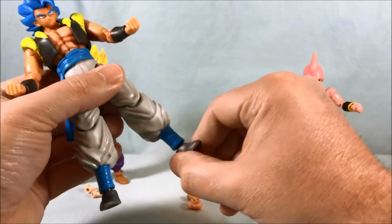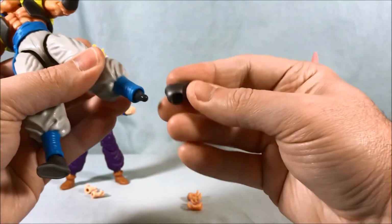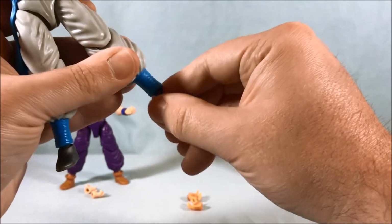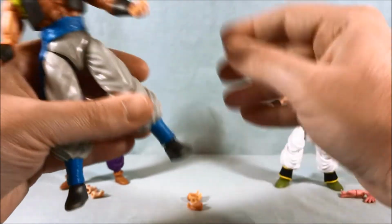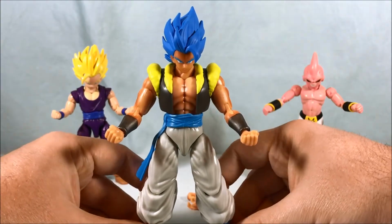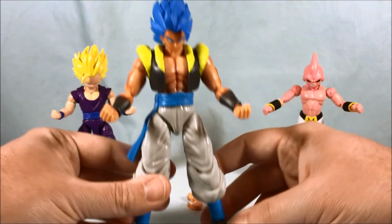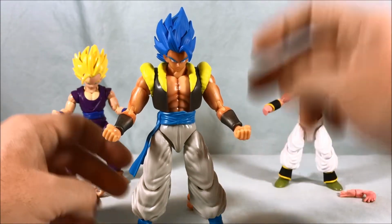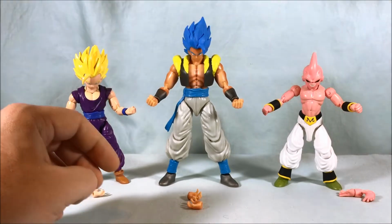I am having a little bit of trouble with his feet, and I don't think that's anything wrong with the feet. There we go, I just popped the foot off. I kind of think I just have to move this around, and sometimes it's easier to do without the foot attached, and then you just pop it right back on, just the ball joint. So that's what happened with Gohan's foot too. There we go. Is that better? Maybe? I don't know. I feel like that's kind of loose. And I don't think it's ultimately going to be a problem as long as I can make him find his footing, but it is a little bit of a bummer. But that should just be mine. I don't think they'll all be like that. But yeah, he looks great.